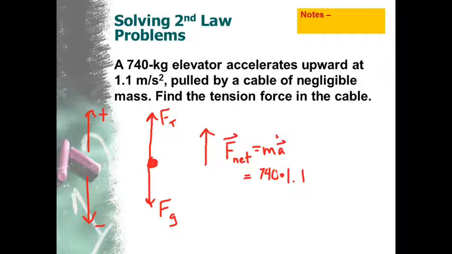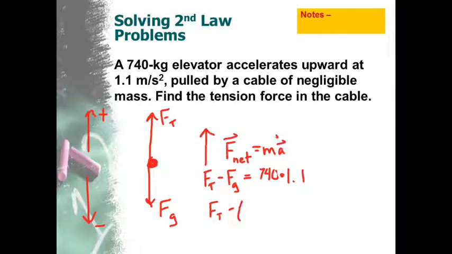Now, what is the net force? Well, the net force is our tension force, so F sub T, and then it's going to be minus F sub G because that is acting in the negative direction, and that's why I put a minus sign there. Okay, so we don't know what the tension is. That's what we're trying to find out.